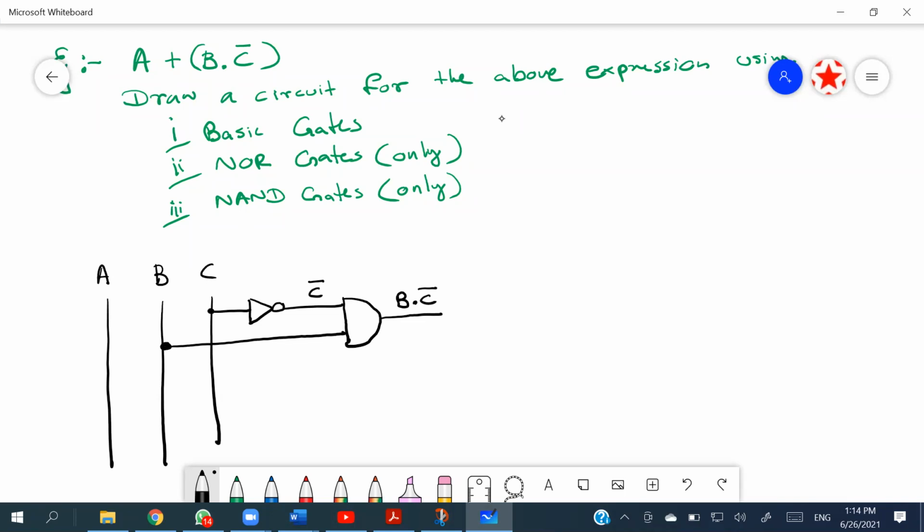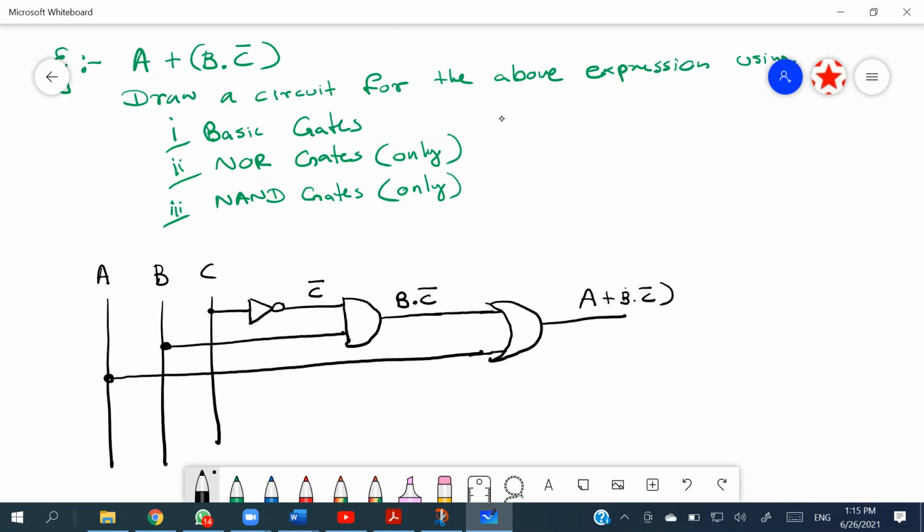Then I take a line from A and put it inside the OR gate, so this will give me the final output A plus B dot C bar.